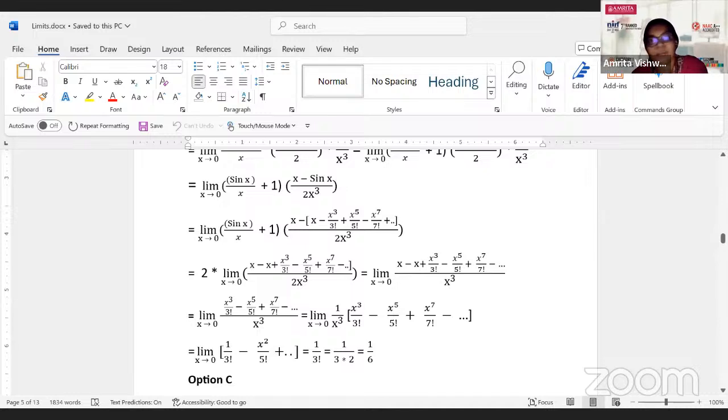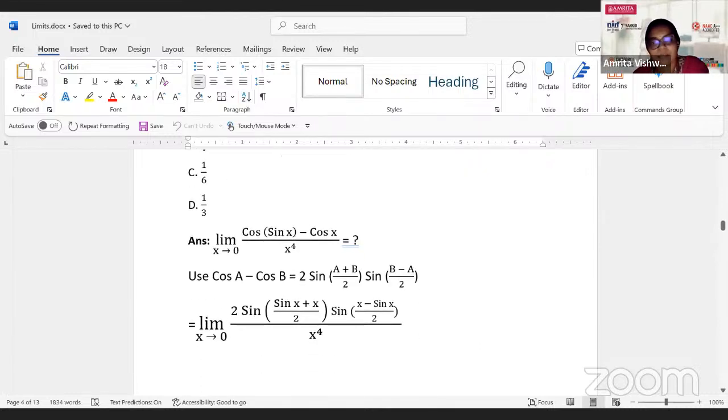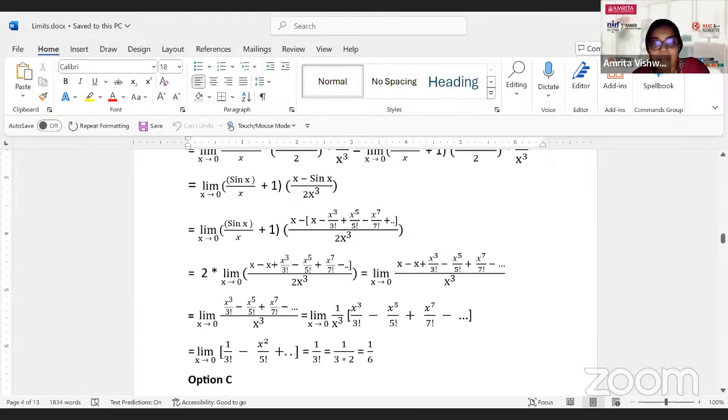Now, you might ask how I'll be able to understand that I have to use the formula cos A minus cos B. And maybe some students will ask me how I'll be able to understand the rest. The question ends here. Limit x tends to 0, this 2 into this 2 gets cancelled, (x minus sin x) by x cube. How will I understand what to do initially? If x becomes 0, this is sin 0, then x cube is 0, so you have to repeat it. So initially what you can think is there is a 2x cube here, so how will you simplify it so that you get the answer easily?